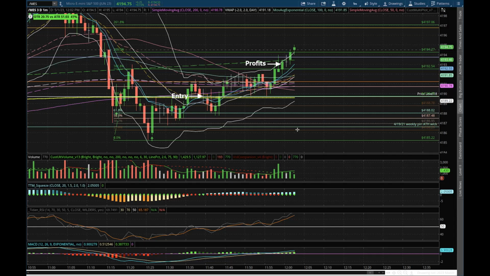That's your VWAP. This is your 21, and then what's this one? The 200? This one right here is the 200 SMA. And this one that you just highlighted, that's the 50 EMA. Where's your 100? Oh, it's up here, this one. Yeah, so the moving averages were a bit jumbled, I thought.